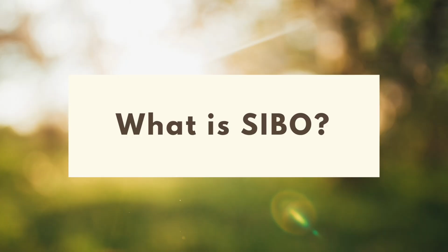Hi, I'm Dr. Paul, and today we're going to talk about SIBO, or small intestinal bacterial overgrowth, and some of the symptoms associated with SIBO. So what exactly is SIBO? SIBO, or small intestinal bacterial overgrowth, is when we have bacteria in the colon that translocate and move up into the small intestine, contributing to bacterial overgrowth.